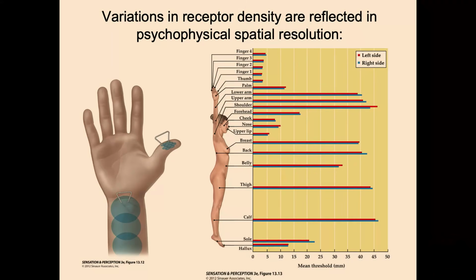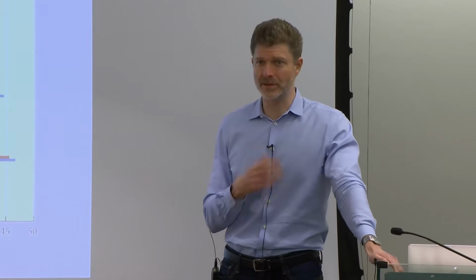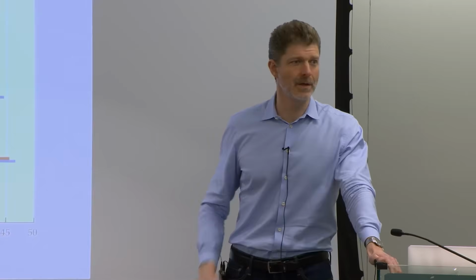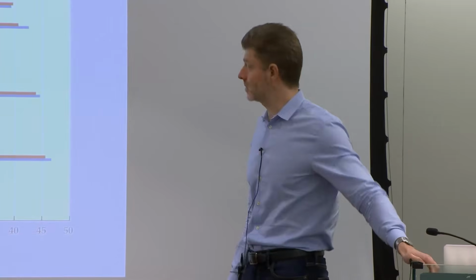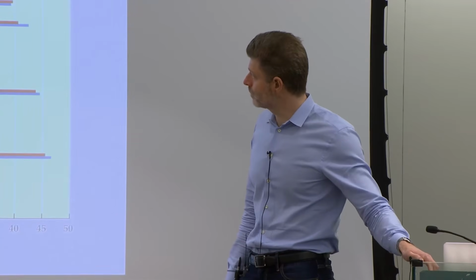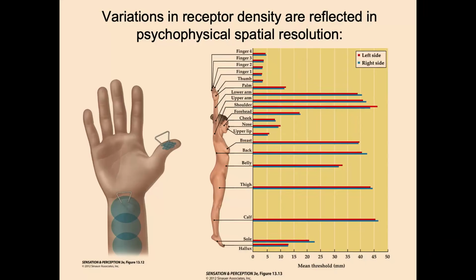And the back and the thigh and the calf are also pretty bad. The other place where sensitivity is really good is the face, right? In particular, the lips. The lips have to have very good touch acuity, presumably because in order to eat and make sure the food goes in your mouth, you have to know where food is relative to stuff. And I guess the rest of your face is very sensitive just because there's a lot of important stuff on the face and you want to know if something's on you.